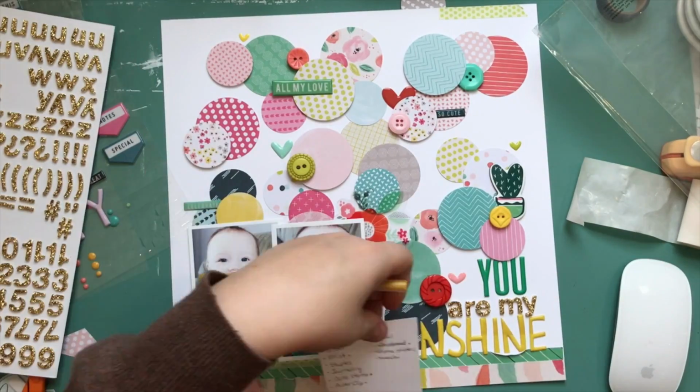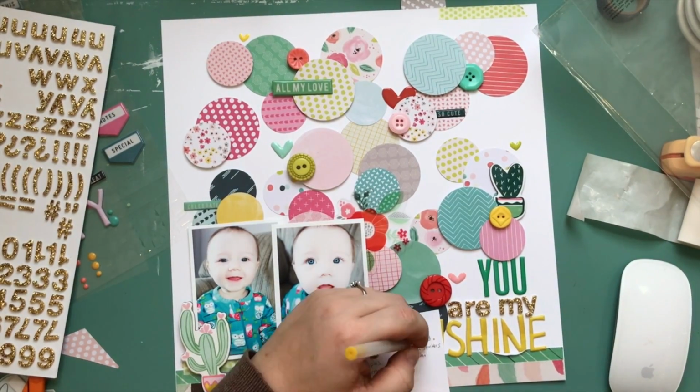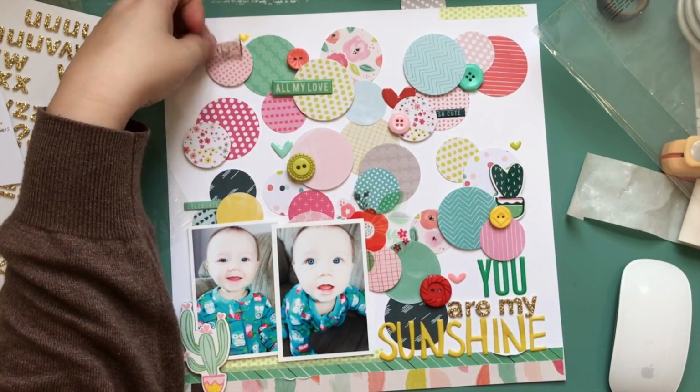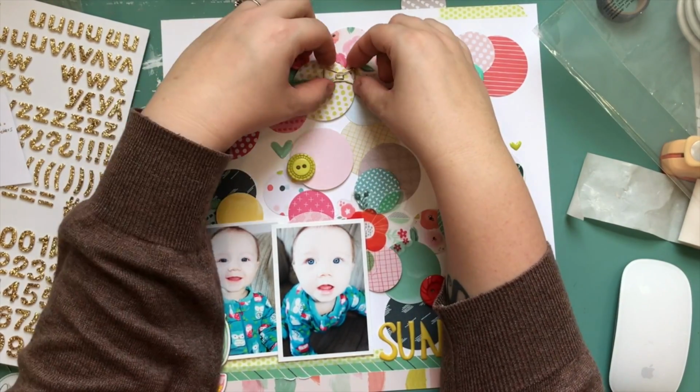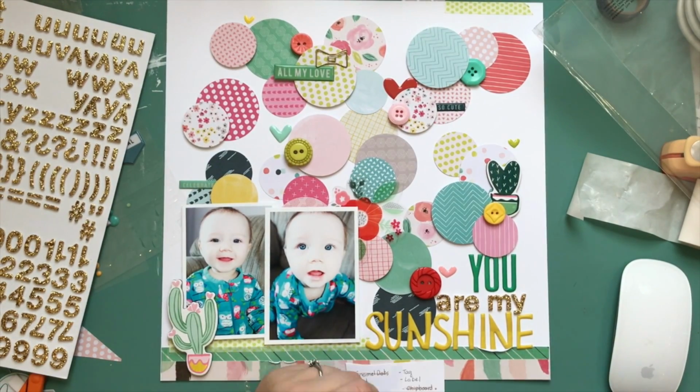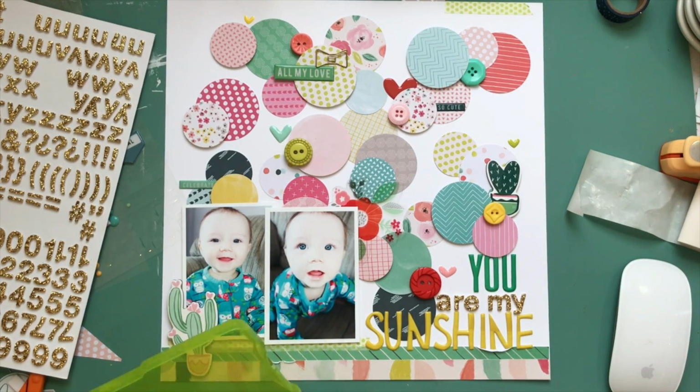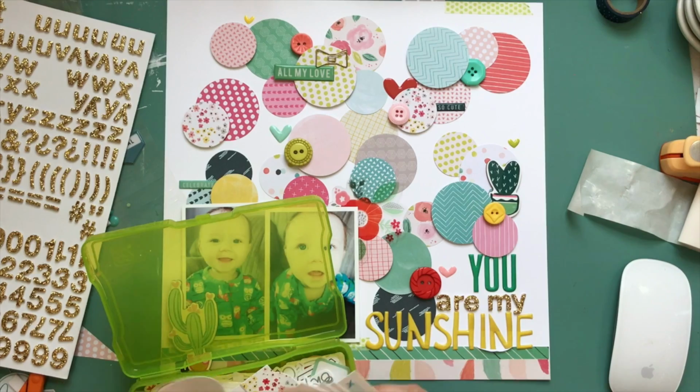Anyway, I wanted to use the cactuses because why not? They're cute. When else am I going to use these cactuses? And the color combo is perfect because it's the green and the pink, which is kind of what I'm going for. And doesn't that one that's kind of heart-shaped just look like a butt? Like a hairy butt to me? I don't know. Either way, it's cute.